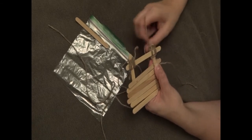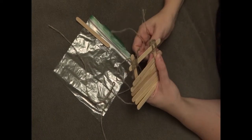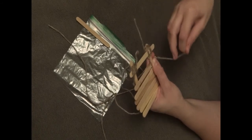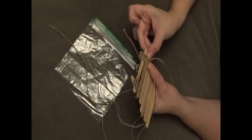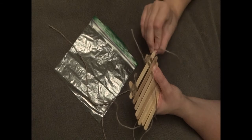Hold that popsicle stick in the rope. This one goes over that popsicle stick. You're gonna make an X behind. And come back up. Looks like my last popsicle stick's gonna fit right here. Kind of wedge it in there for my square lash.